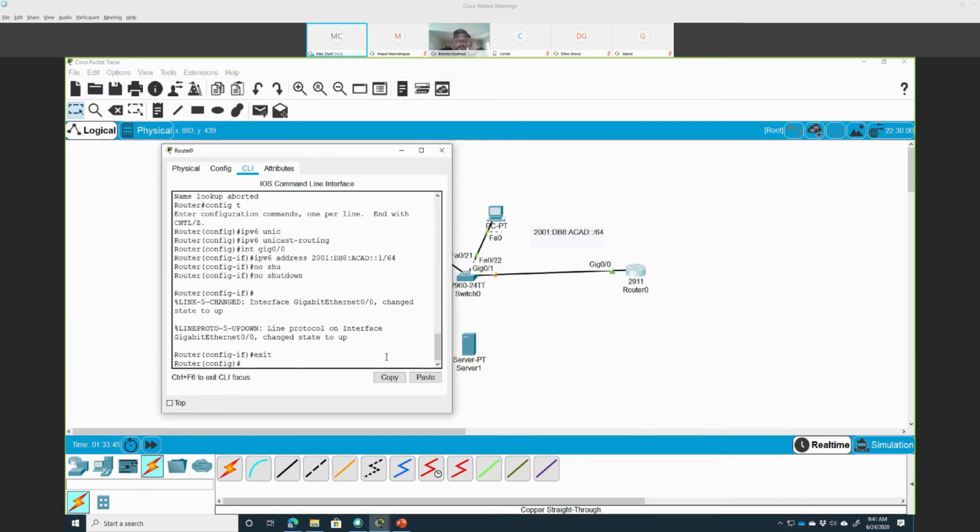And now I need to create some kind of pool for this LAN. So what we're supposed to do, we need to use the IPv6 pool.